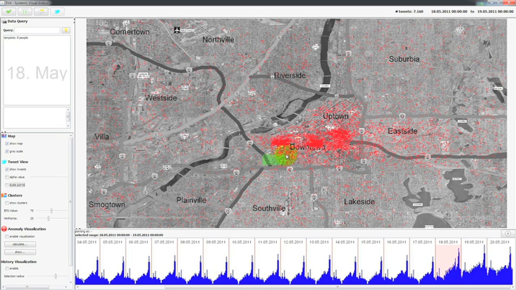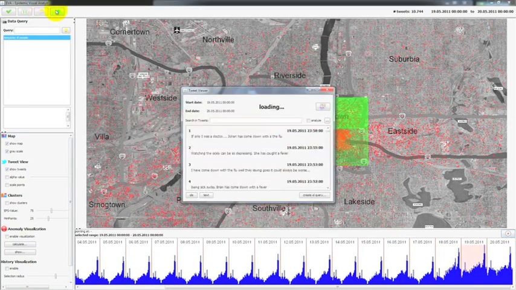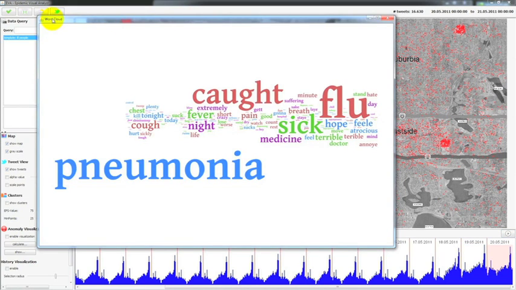To get a deeper understanding of the symptoms of the epidemic, we created word clouds solely of the ill people in the affected areas. In central Vastopolis, we can see that the sickness starts with a shortness of breath, headache and a fever. On the second day, coughing adds to the symptoms, and on the last day it is apparent that the illness worsened to pneumonia.